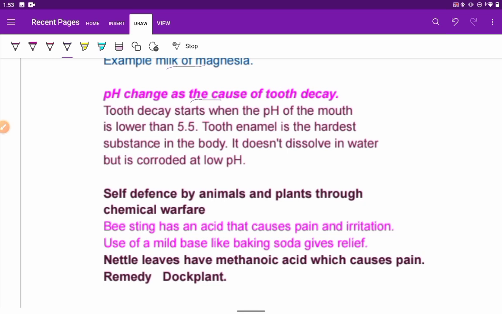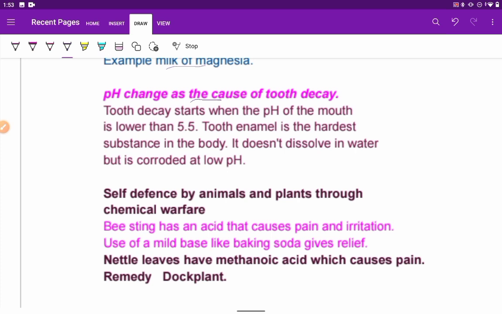Similarly, there is a kind of leaf called nettle leaf. It has stinging hairs. They inject methanoic acid and it causes burning pain. Now, nature itself provides a remedy. Nettle is a type of herbaceous plant and it grows on its own in the wild. The leaves have stinging hairs, and they cause painful stings. By chance, if we touch them, we will get that sting and it causes a lot of pain.